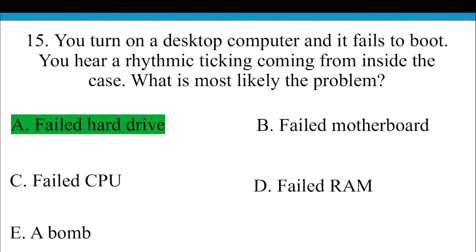When the disk spins, it makes a rhythmic clicking or ticking sound. And of course the SSD doesn't make any sound because it doesn't have a spinning disk. Some other things that can make sounds would be maybe the GPU, the fan is not working properly, or there's something stuck. So there's a few things to pinpoint.